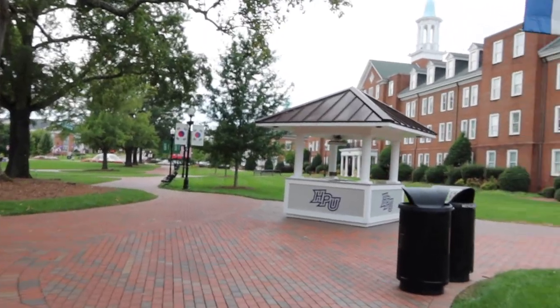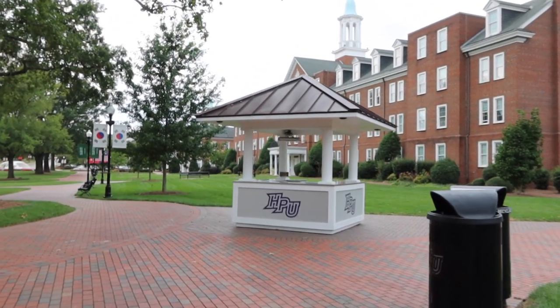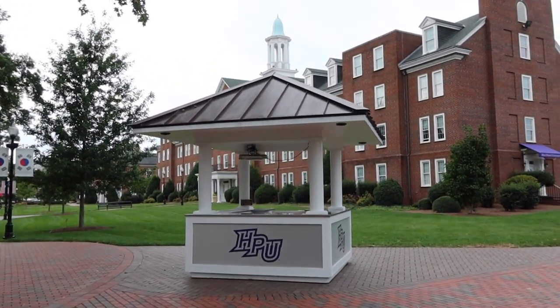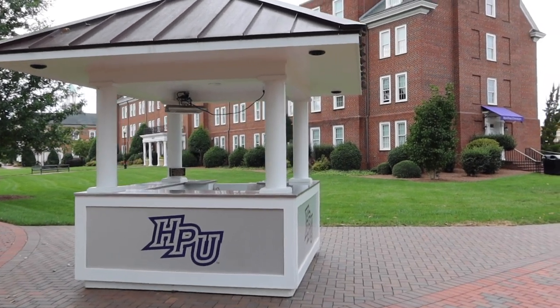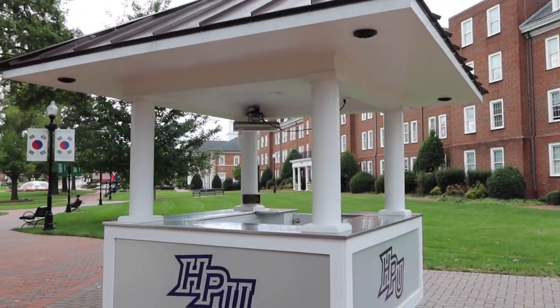Also on the promenade and many other places on campus we have these little snack huts. In the mornings they have water, granola bars, apples, and all sorts of fun stuff, with amazing workers giving them out. If you're running late to class you don't have to worry about missing breakfast — they run from about 7:30 before the 7:50 start until 10:30. Everything is also free, so you can grab some water bottles and a snack and have a great day.